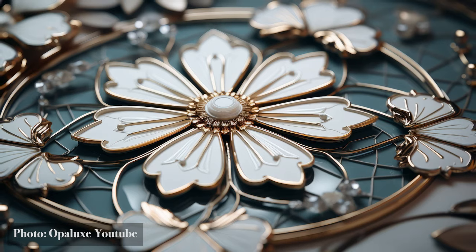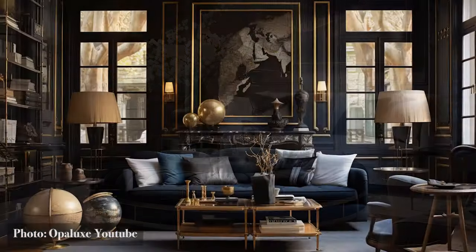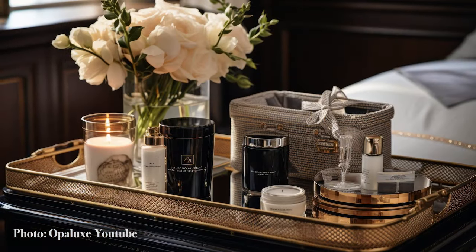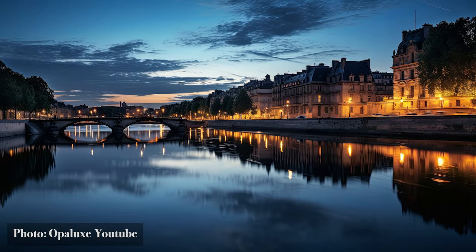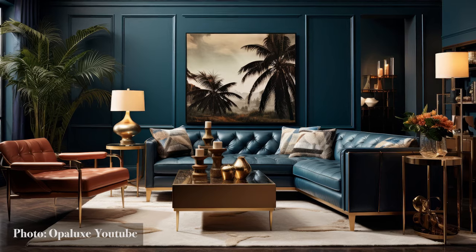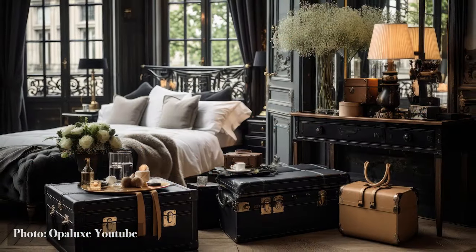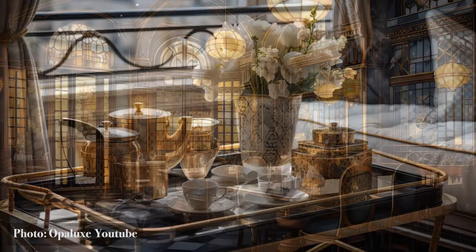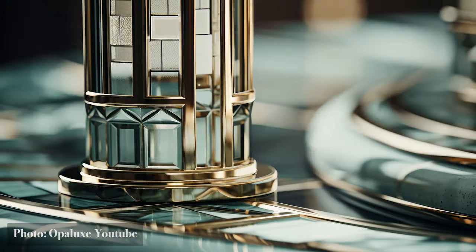We encourage you to embrace these inspirations and make them uniquely yours. Delight in mixing textures, indulge in the play of contrasts, and carefully select pieces that resonate with your soul. Remember, in the universe of interior design, there are no rigid rules, only pathways to forge an ambience that echoes your personal style and essence.